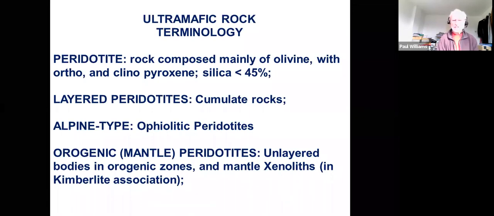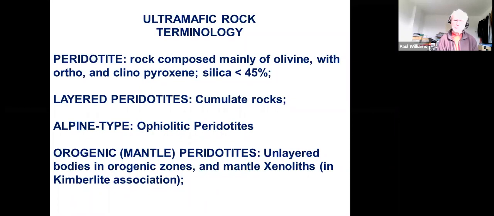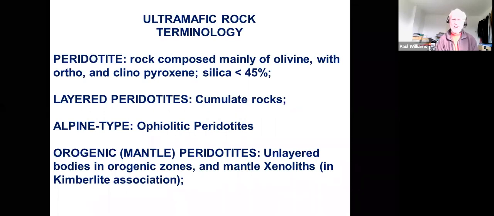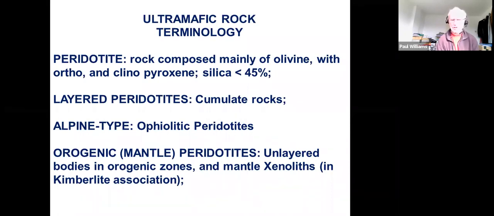Now, we've got various sorts of peridotite that occur. These definitions I've put down there are sort of rigorous, but folks don't always stick to them. But we've got bodies that are peridotite, and they're formed by the accumulation of crystals. So these formed by crystal settling. We would call these cumulate rocks. And the settings where we may find crystals forming are cooling magma bodies. Wherever you've got a body of cooling magma, we've got the potential to have layered peridotites forming, given the right cooling conditions. And they build up as these accumulations of crystals.